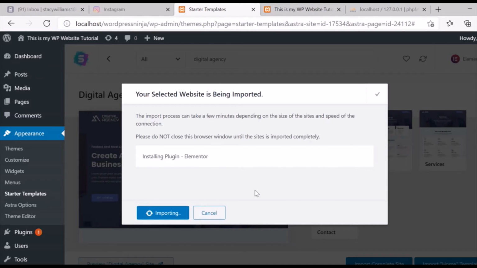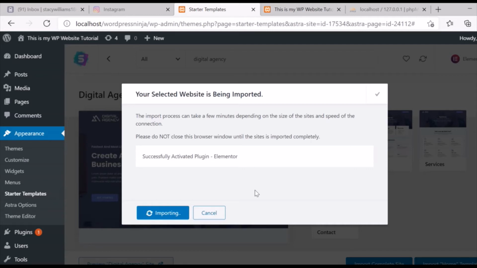It is still importing. Once it is done, then we will be able to do further things. Okay, so we successfully activated this plugin by this action. Let's complete this import. It won't take much longer.